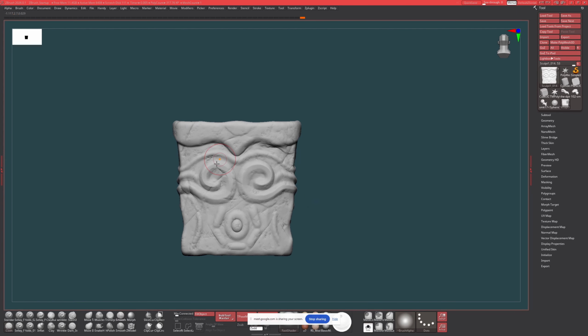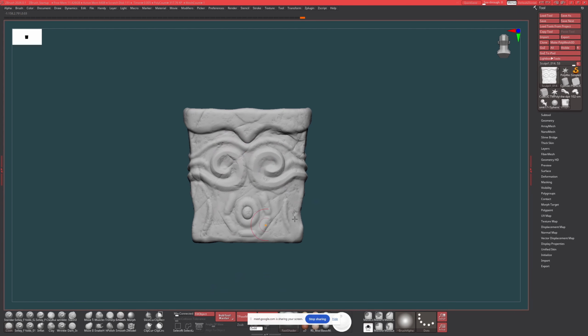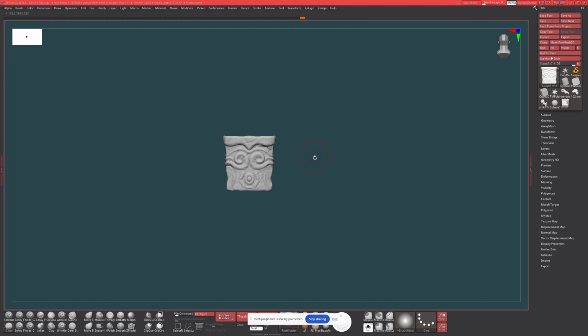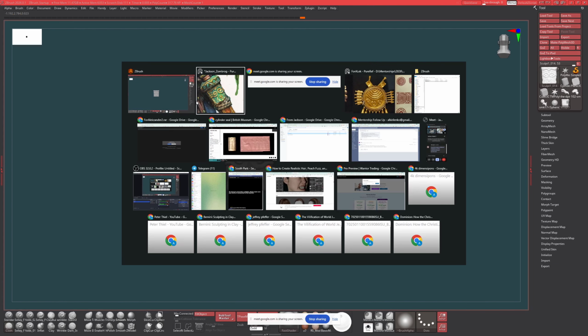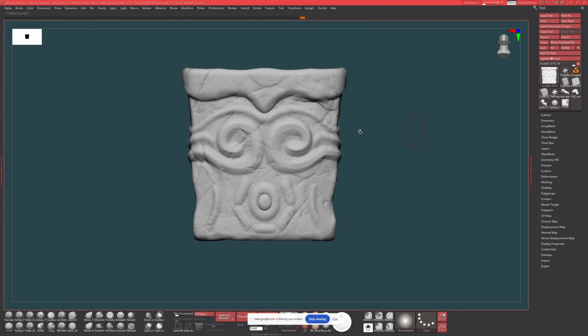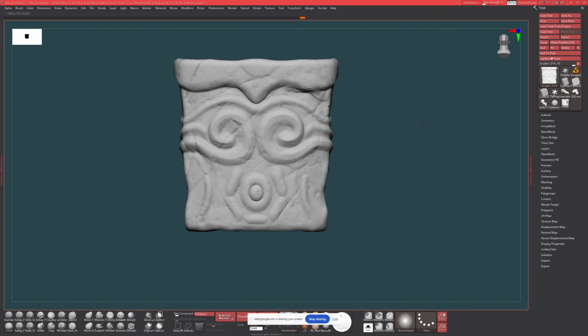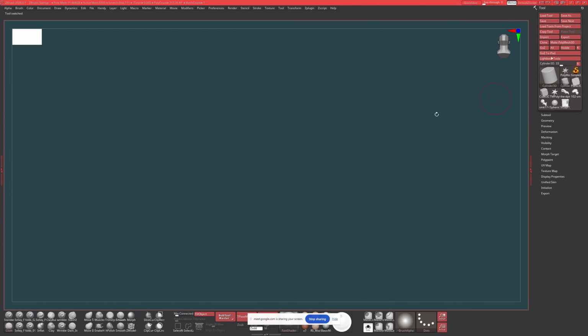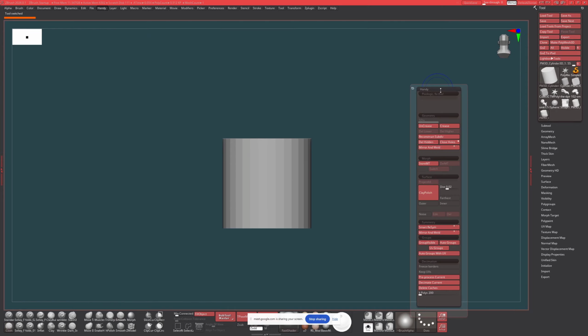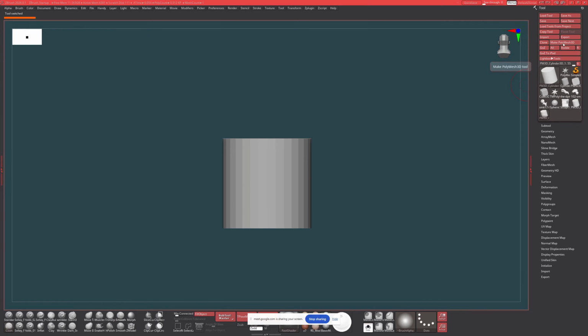But the way I usually work when it comes to those kind of things, if it's a hero character, and we are making a hero character, I would go as far as to make those ornaments as a model. What I mean by that is, I would take the surface that I'm working on.